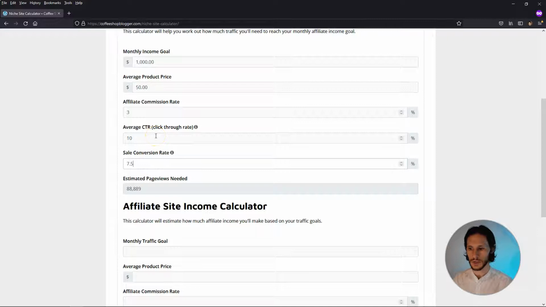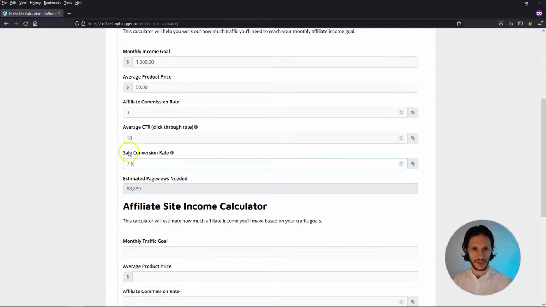Those are really low, and obviously there's not much we can do with the sale conversion other than communicate in our content better so that when they go over to the Amazon product or any affiliate product, it's kind of like they've already made up their mind that they want to buy it. So that's about as much influence we can have on them actually buying the product and improving the sales conversion rate. And once they click over, though, it's really down to the website's performance where they're buying the product from.